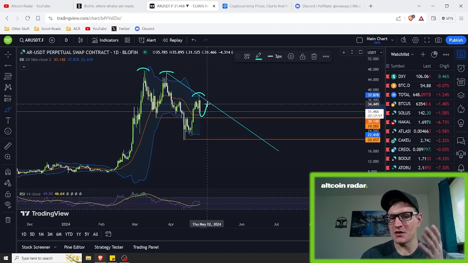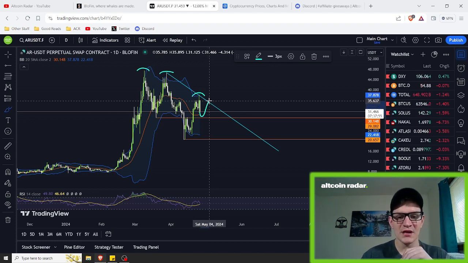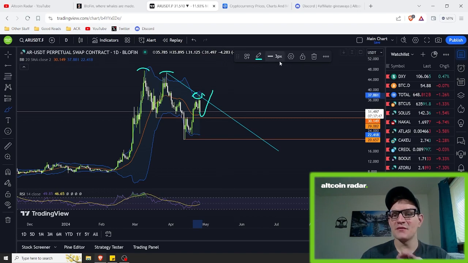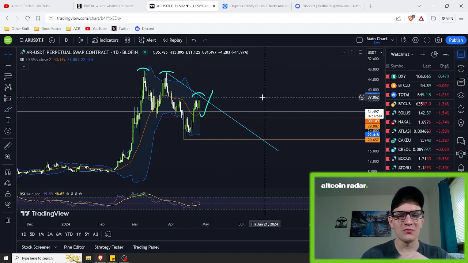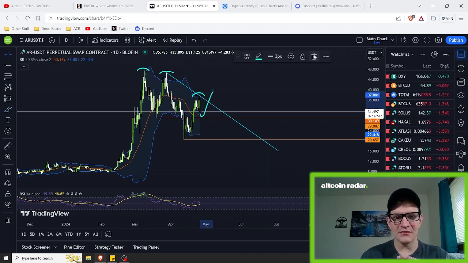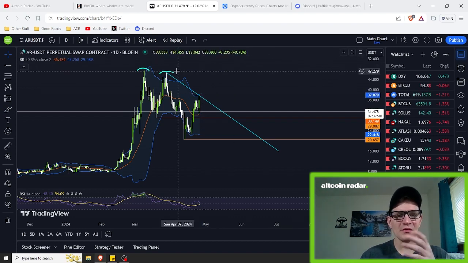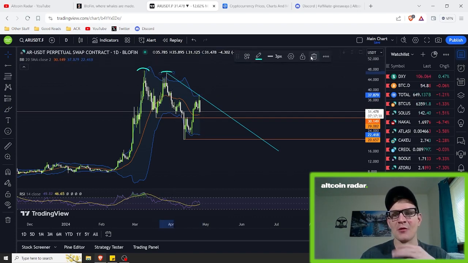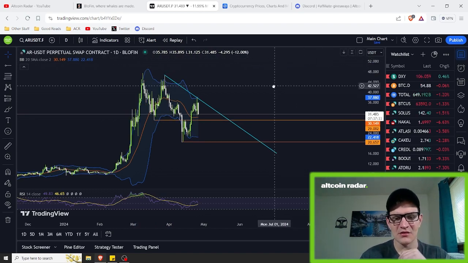Now, what would turn me really, really bullish is if we end up breaking this downtrend right here and continuing the momentum higher than this high right here, all right? So that would be very, very nice to see. So overall here, you guys, it's all about looking at the levels and getting a feel for how the levels work and seeing how much momentum we have overall in the market itself, okay?